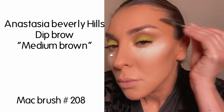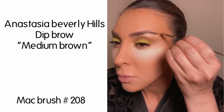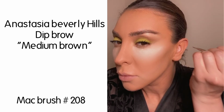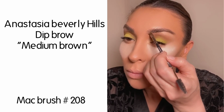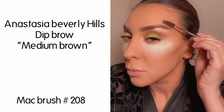So I still have pomade in it, so I'm just brushing it out, reshaping it again, and then using the angled side of it to really fill in my eyebrows and give it a little more fullness. And I am also creating these little strokes, mimicking hair.